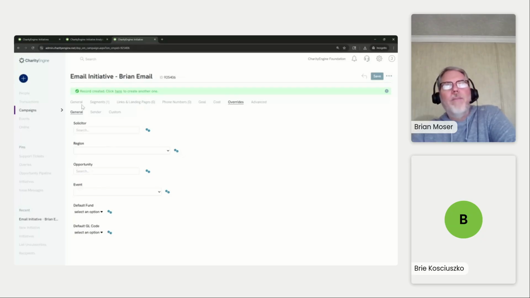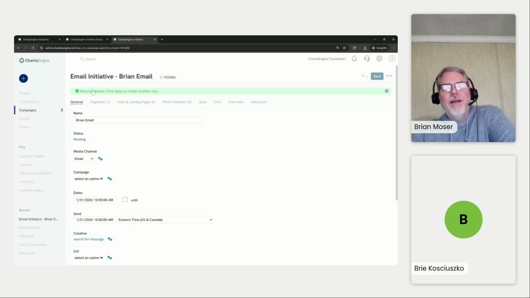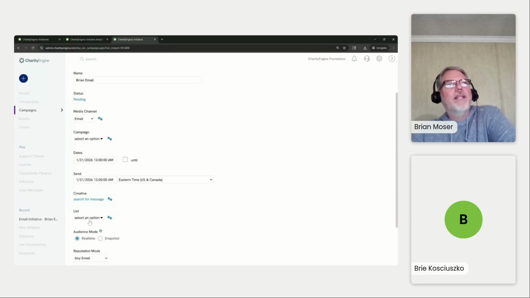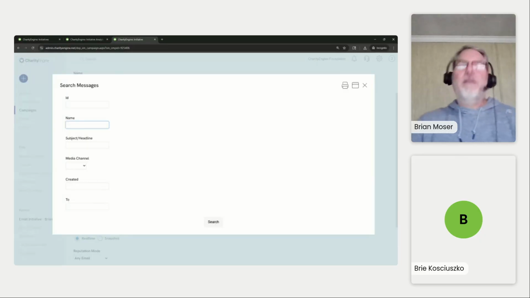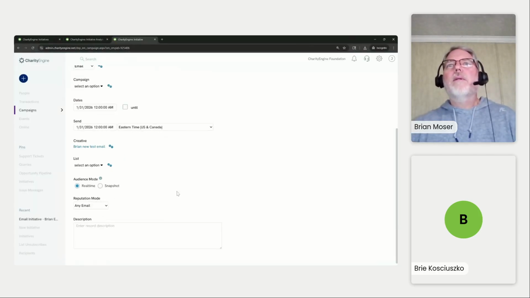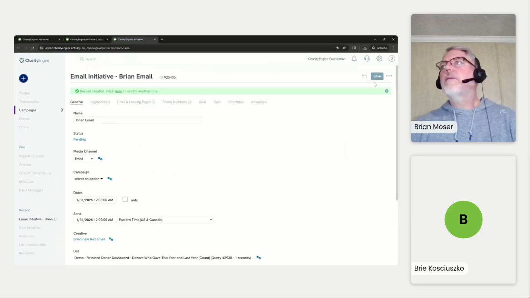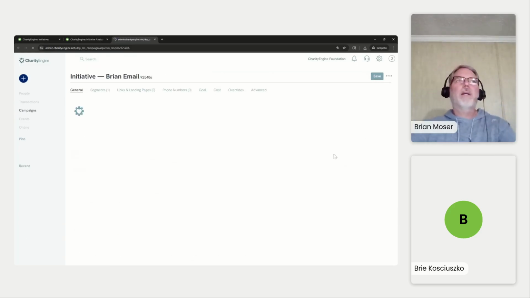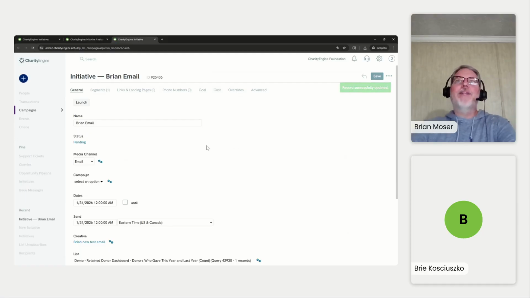So what you would do here is pack this up. It's a status of pending. You saved it. You would need to launch this when it's ready to go, right? It's not going to give me a launch because I don't have a message and I don't have a list. Well, let me just put it in. Let me see if I'm right or wrong. I'm wrong a bunch, by the way. Yeah, there it is. Launch, right this time though.